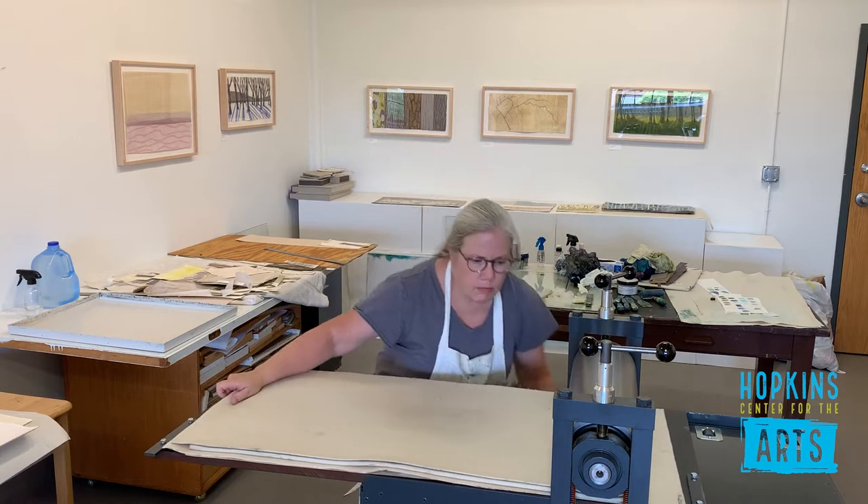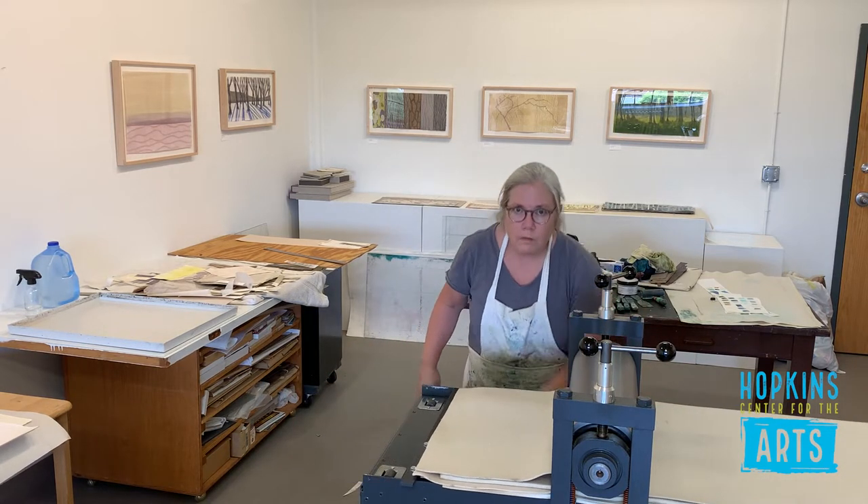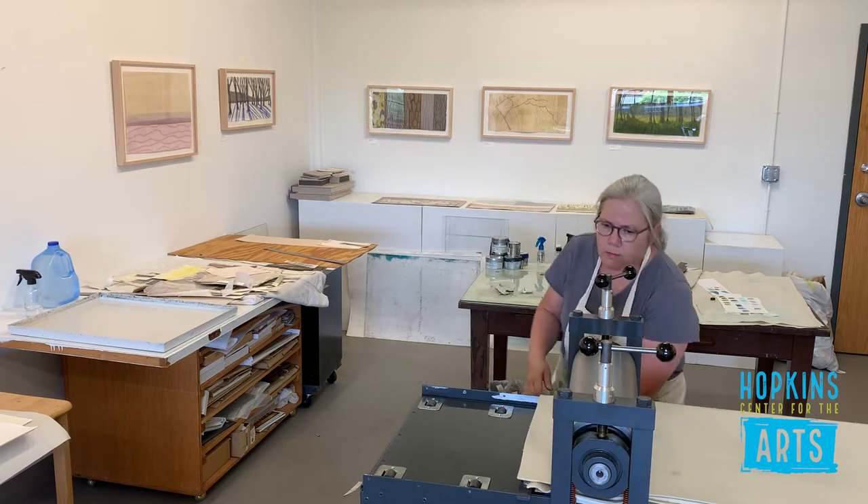What is a monotype? A monotype is a print where you only get one image — there's not a permanent repeatable image on the plate. The plate is the thing you ink up and print from. In the way I make monotype, I use a sheet of plexiglass and I roll ink out, brush it on, or sometimes splatter ink down, and I manipulate it with brushes and rags. Sometimes I take the ink away, which will reveal the paper color — mostly white. Then the paper is put on top of that plate and I run it through an etching press. The etching press has a bed and a roller that runs through like a laundry press, and the pressure transfers the ink.